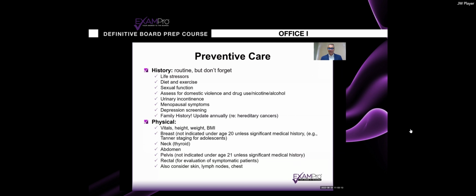Physical examination is not going to be the same for every patient. I would not advocate doing Tanner staging very often, but there will be some cases where I might volunteer that, particularly if you have pediatric gynecology patients on your list. Be more aware, be more prepared for that. Pelvic exams: I'm not going to do an internal pelvic exam on every single patient. And I'm relatively unlikely to do a rectal exam on an asymptomatic, healthy patient, but there are some cases where I might. So again, the physical exam is not one size fits all. It's good to be comfortable with the things that you generally are going to do routinely and the things that you might do and when you might do them.